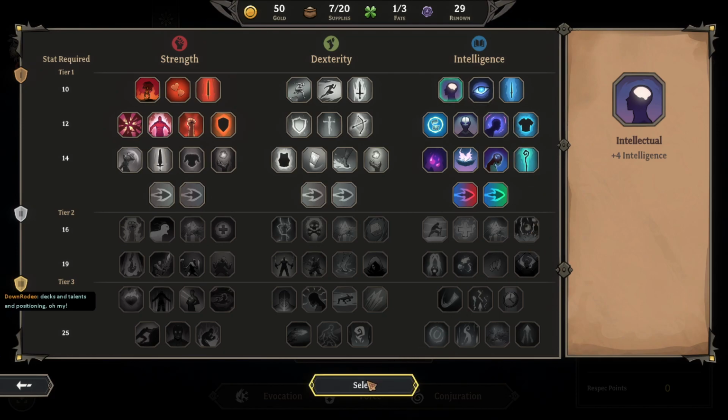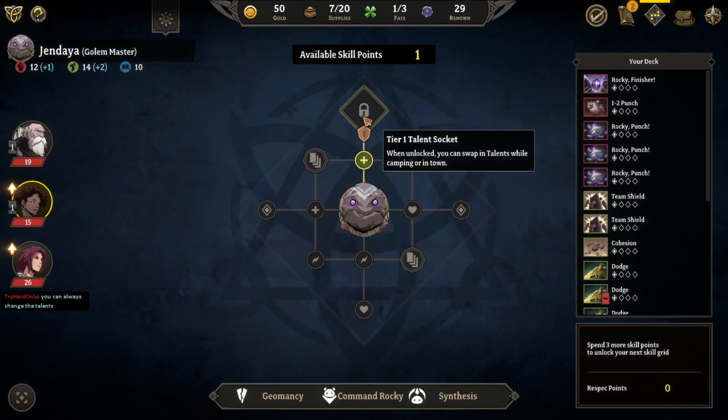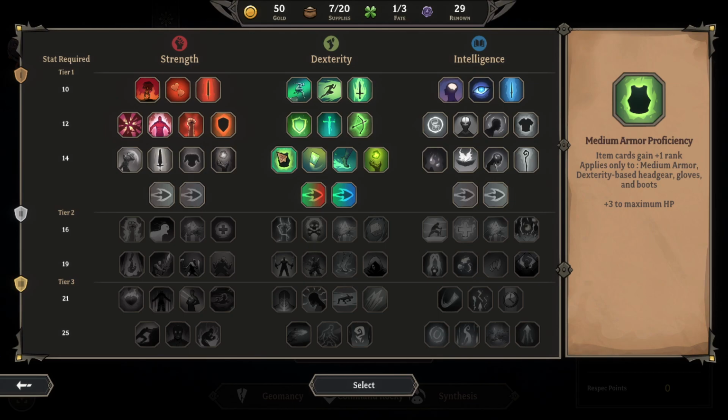Seems pretty good. So suddenly I have a +5 int modifier. Seems very good. You can change the talent whenever. That is a thing I have noticed. For you! I don't remember having a character with this much dexterity before. Medium armor proficiency. 1 max card draw. 1 max card draw, huh?